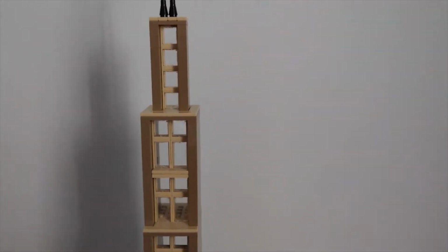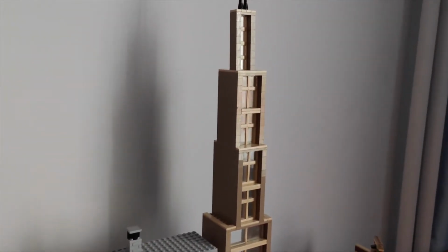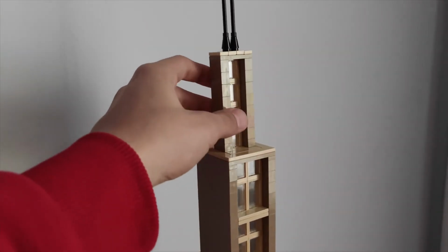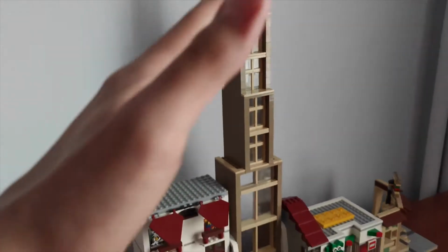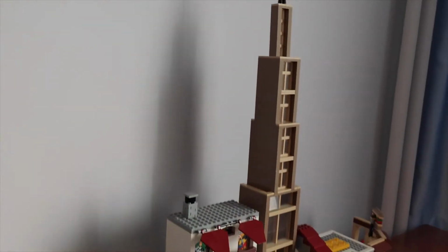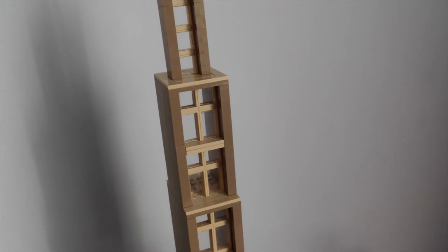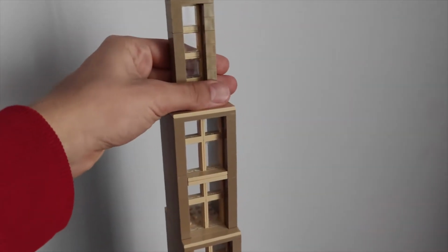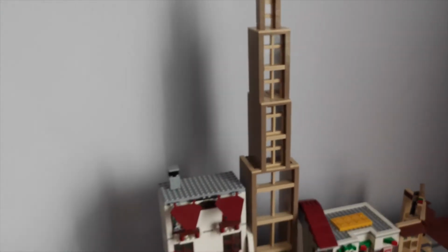So it is now lunchtime, but I have an idea. If you look at this building from the side, it doesn't look pretty good. Especially that new part we added looks kind of awkward. It is so small, and it just doesn't look right. Like, just look at that. We either have to add that part that I was talking about in the last clip, or we gotta just take this, I think, off and place this antenna right here. I think it'll be a lot better.